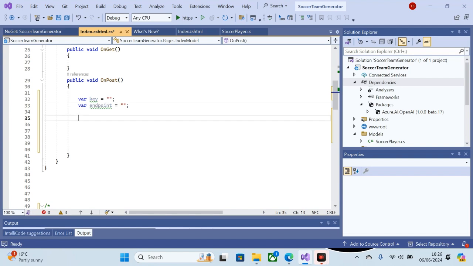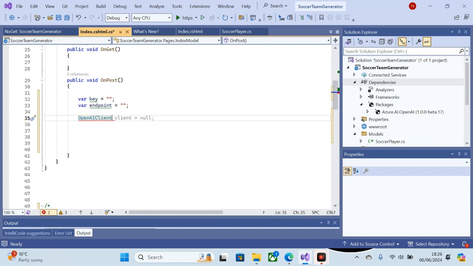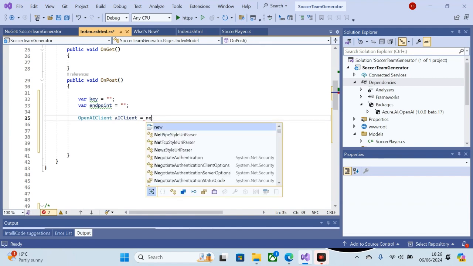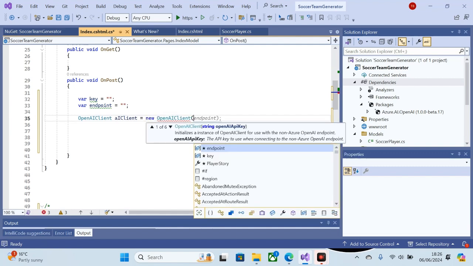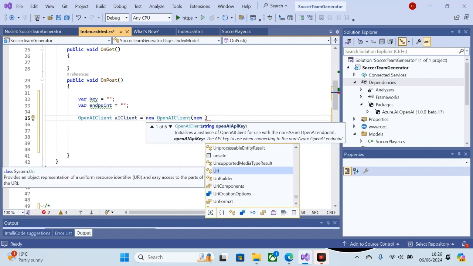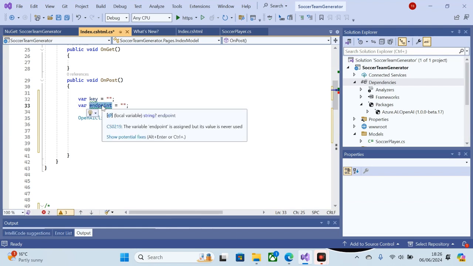Then we would need the OpenAI client. For the AI client, you have to download the NuGet package from Azure OpenAI to get it. So it's going to be new OpenAIClient, new URI. I'm going to pass the endpoint in here.